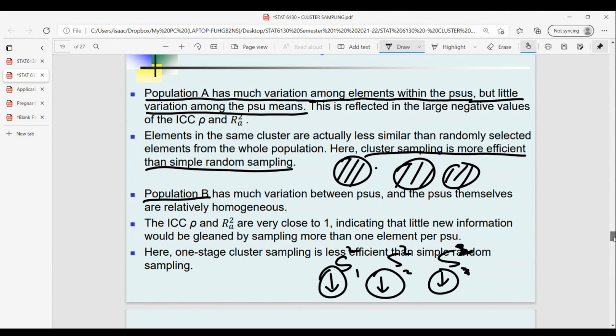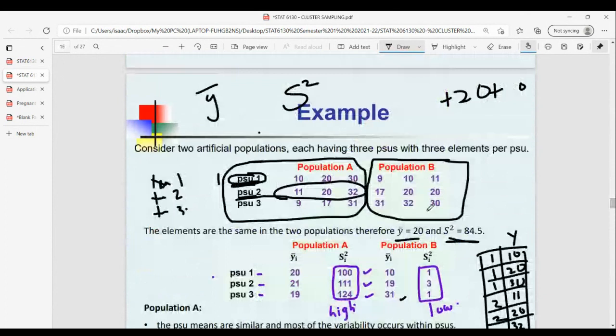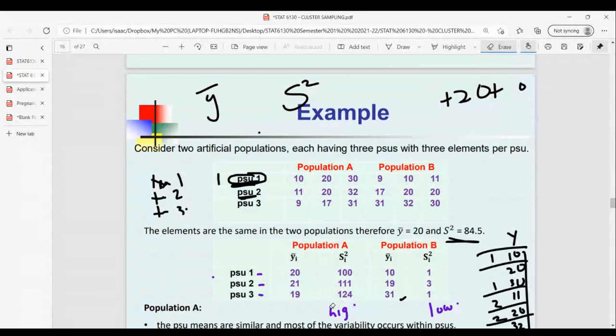So anytime you have a sampling problem, one of the best things to do is just do some basic descriptive statistics first, between the clusters of the populations, if you are comparing more than one. And just by looking at this here, you could see if these things are large compared to this one, you know that cluster sampling will work well for population A, but cluster sampling will not work well for population B, right? So you want a lot of variation within the clusters.